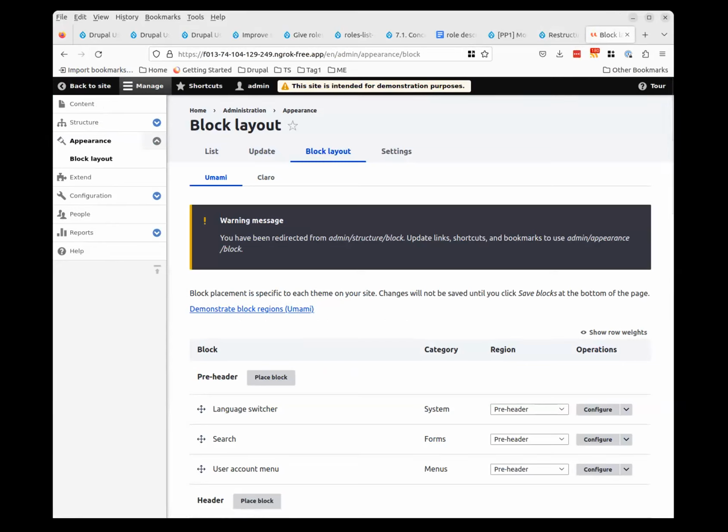Sure. Okay, so let's start from where you left off, which is this issue about moving the block layout into the appearance. For whoever is watching the video later or doesn't have the background, this is work coming from moving other block layout stuff to other places.